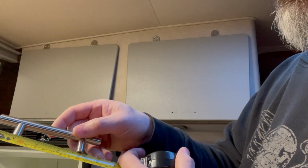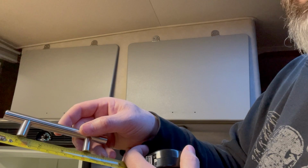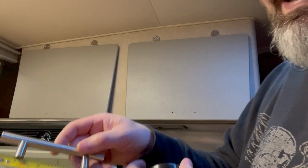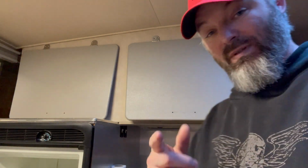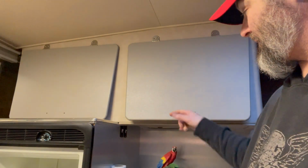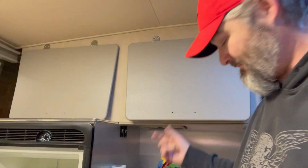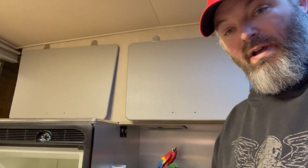I put the posts on the 1 and the 4 just to make sure they were 3 inches apart. And then in my head, when I went to measure this out, you know what's coming. 4 inches was in my head, so these holes are 4 inches apart. Obviously not gonna work.